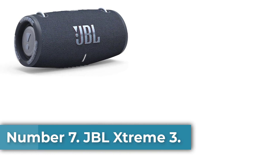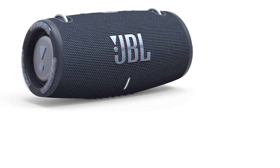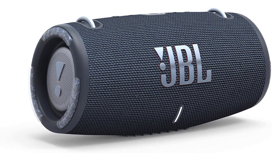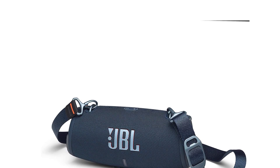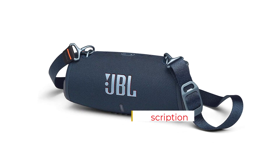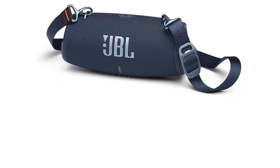Number 7: JBL Xtreme 3. If you've enjoyed any of the smaller JBL speakers and are willing to spend a bit more, the Xtreme 3 is a good all-around choice. It's big enough to warrant a shoulder strap, but still only about the size of a football. There's a pleasant dynamic sound with hefty lows and a lively high end that seems slightly better balanced at this size than the smaller JBL options. This is easily a favorite if you want something under $400 with a little more gusto than your average portable. Still IP67 weatherproof, it has enough output to breathe life into a small soiree or backyard hang, though it's best when close by or indoors where the bass can resonate to its fullest.